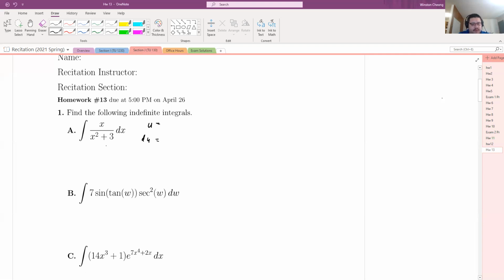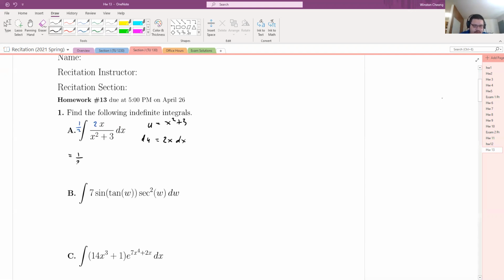So looking at this problem, there's really only one reasonable choice for what u would be, right? It would be the denominator, the x squared plus 3. And you can then check what happens when you take the derivative. You get 2x dx. And what's useful about that is it's going to absorb this x here. The only thing is that we have to actually introduce a 2 in order to convert everything over completely. So one way we can do this is by multiplying and dividing by 2. And so we do that.